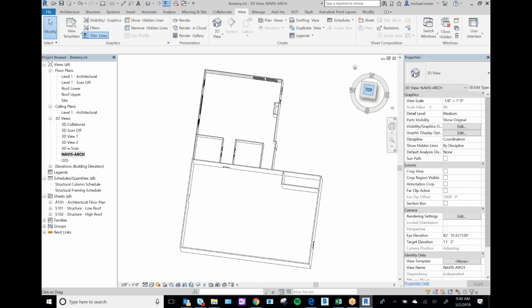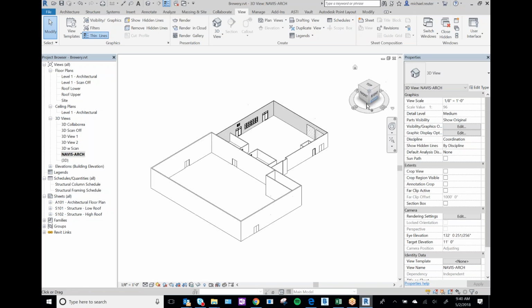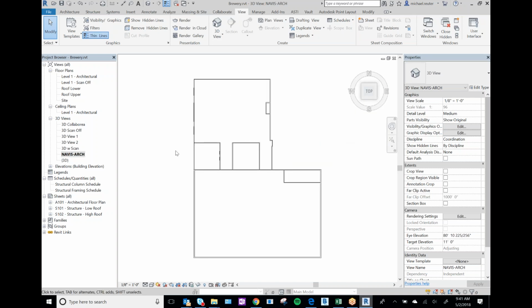Okay, so why did I do that? The reason that I did that is because again, I want to eventually minimize the size of my Navisworks model. So I want to show just the data that I need to see, no more, no less. Okay. So if we're coordinating inside the building, I don't need to see the civil or the topography, right? If we're just coordinating the north part of the building here, then I just need to show that, right? Same thing if we're just coordinating the south side of the building, then I just need to show that.